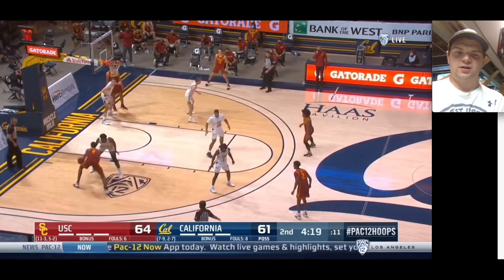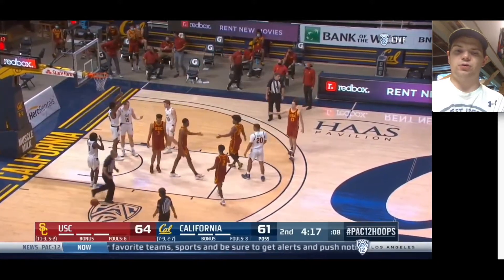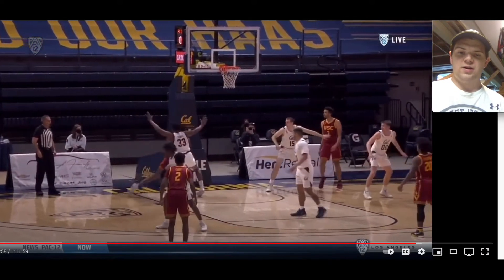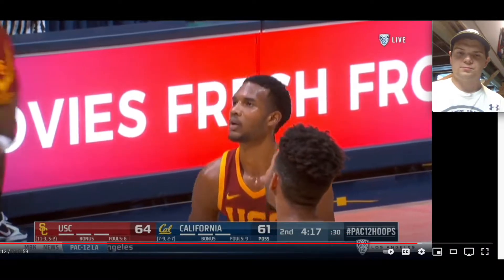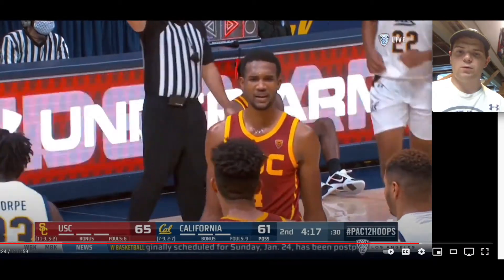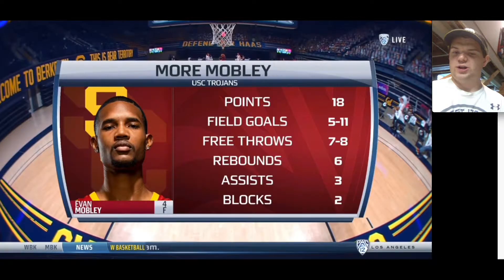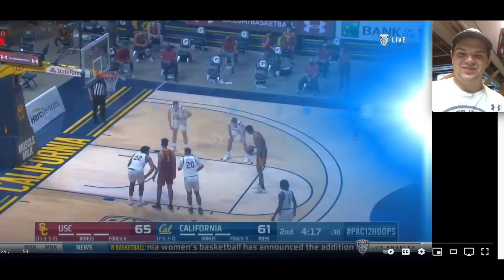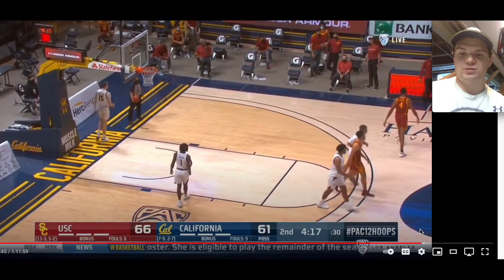Here he is getting another post. Good job ripping through — he's going to draw that foul. Really nice job by Mobley, just utilizing that length and agility in the lane. He's going to shoot some free throws, and he's going to rattle home. The shot — I have no issues with that whatsoever. He's got 18 points, 6 rebounds, 3 assists, and 2 blocks — that's a crazy good line. He finishes with 25 and 8. He makes both free throws and then checks out for about a minute of game time. He's back in at the 3:45 mark.